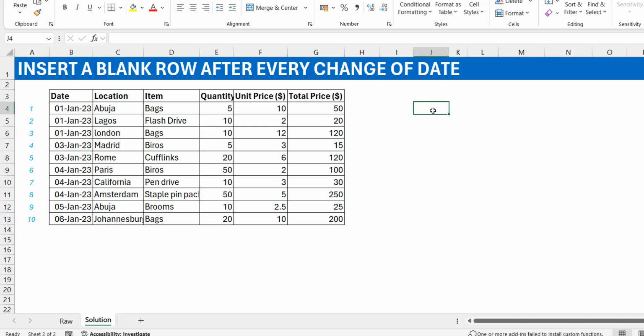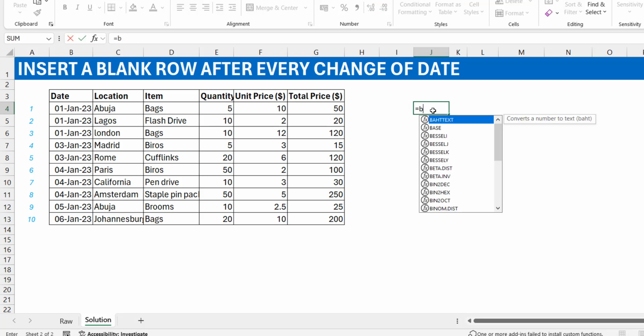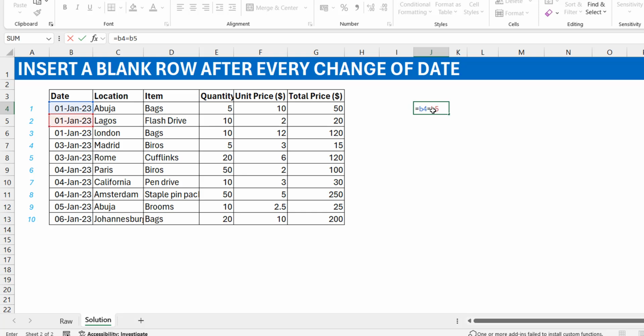So the first thing is we're going to loop from row to row. So it's more like we are going from row to row, and we are checking the values in that first column. I can use something like this: is B4 equals to B5, just a test, and so on. But in a formula context, that may not be how to approach it. You may need to use something that looks like this, right? Using an INDEX or like a CHOOSEROWS.